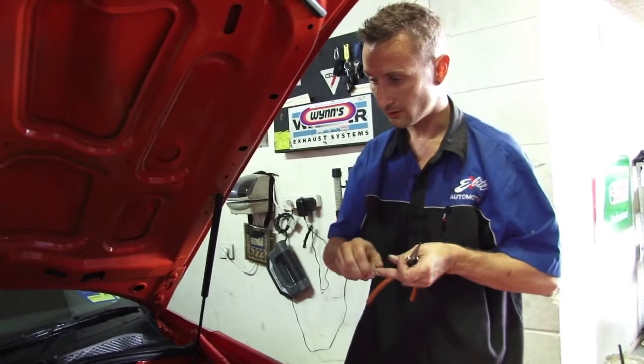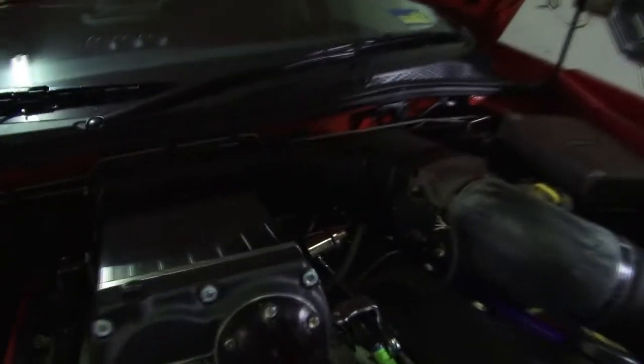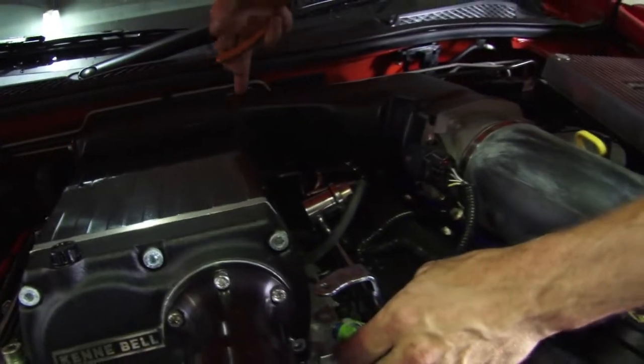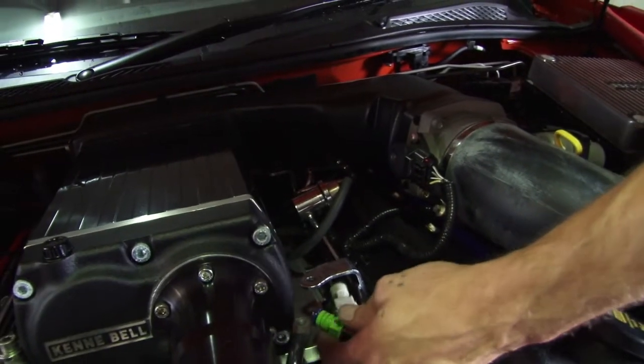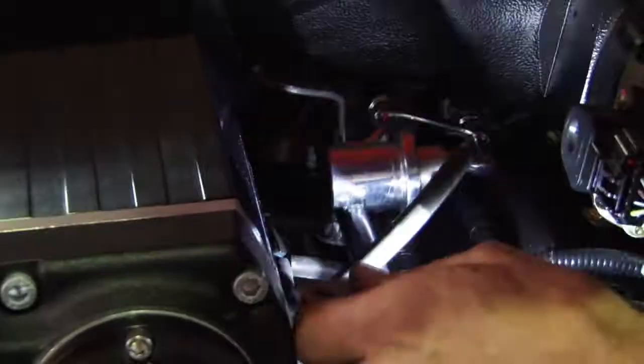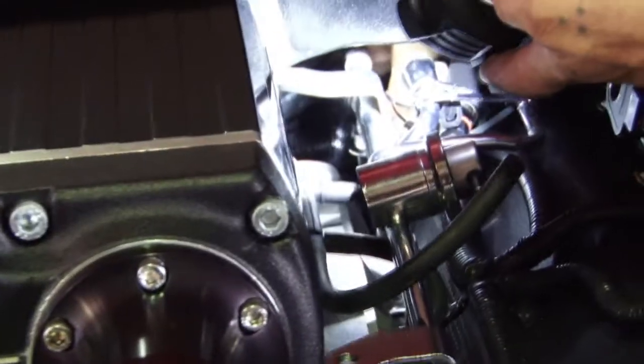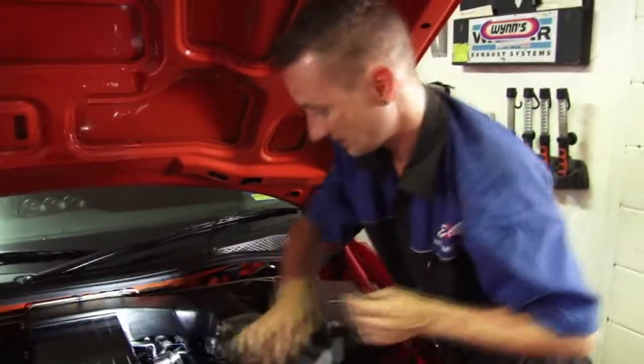Blow her off. Yeah, I know. It's got, what now? I can't get to that back injector. I'll just try, but look, see, this doesn't have, it's the old school one. So it's going to be a real pain in the ass. Difficult. There, got it. You can see just down there, it's not an easy thing to get to. It's all downhill from here.